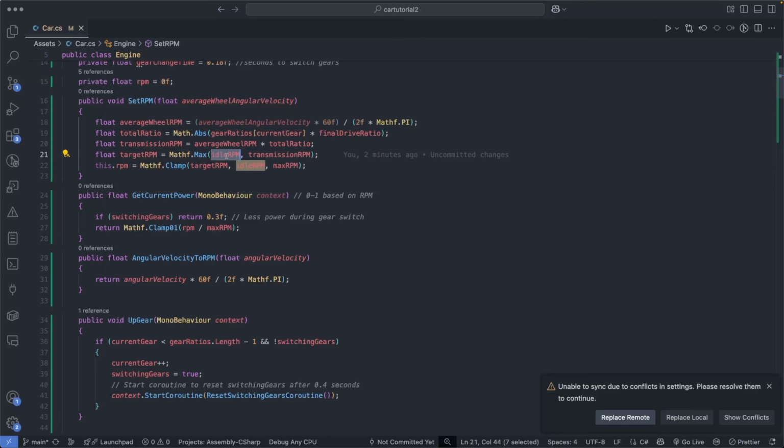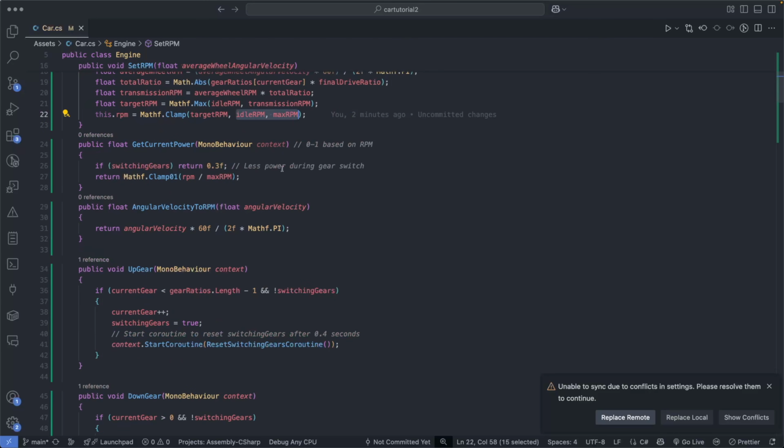This basically limits the minimum to be idle RPM, so it doesn't go below that. And then we set this .rpm to the target RPM, but we clamp it between these 2 values just to be safe.